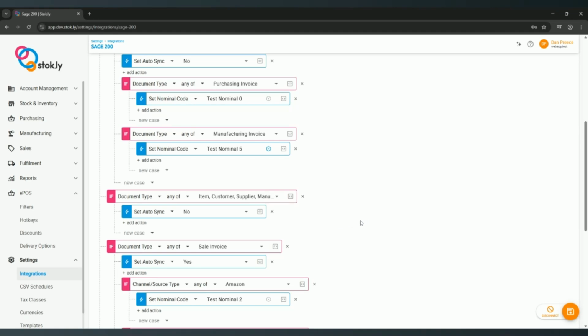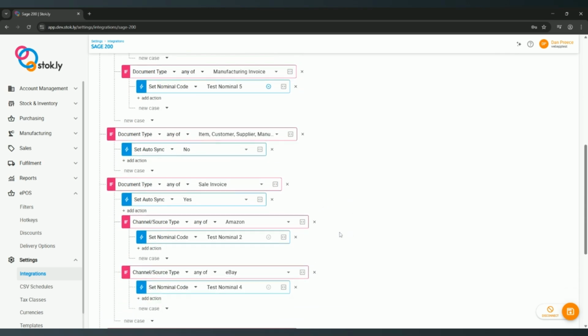Other common use cases that we come across would be the instance of, okay, yes, I want to sync my sales invoices, but not all of my sales invoices go through to the same nominal code. Here we have an example of my Amazon orders and my eBay orders going to different nominal codes, but equally you could separate your sales invoices by a lot of various information.